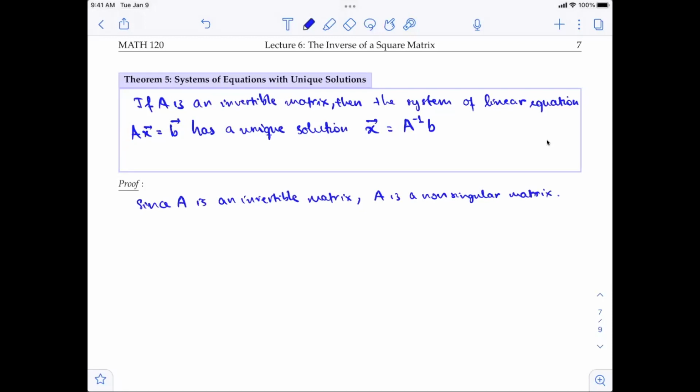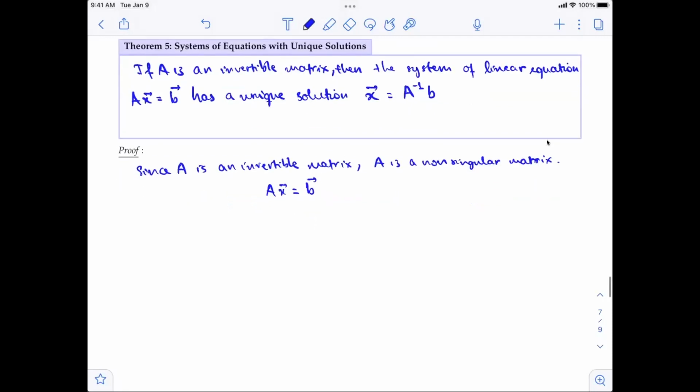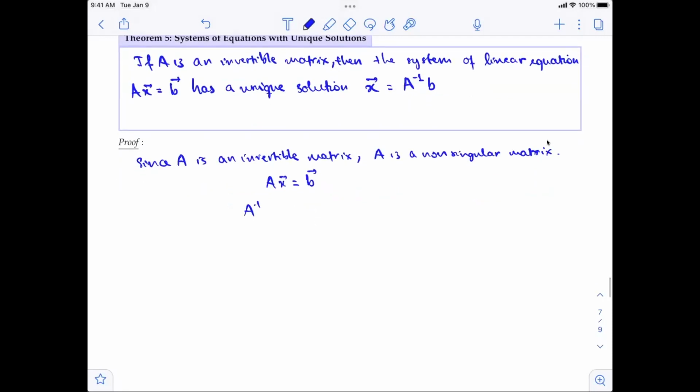Right. So it requires that so that we can actually perform the left multiplications or right multiplications for that matter. So we start with the equation AX equal to B, and we're going to do left multiplications on both sides of the equation. And we get that X equals A inverse times the vector B. Okay, so the solution exists.